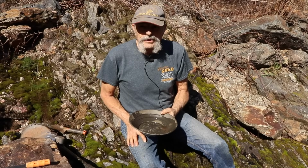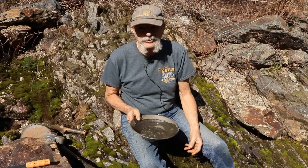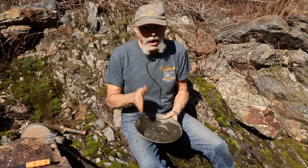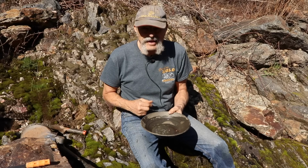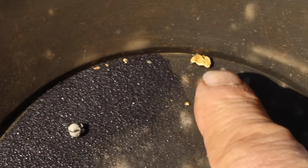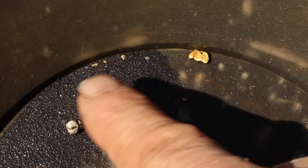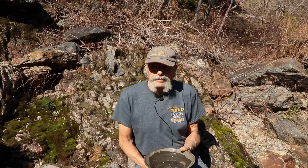Well, we got gold. We got one, I wouldn't call it a big piece, but so far today it's a monster nugget. And one piece of lead, which was probably our target. And then a few pieces of finer gold. Let me show you. You can see here we got one big flake. There's our lead, but you can see we also got a lot of fine pieces all through here. Okay, I'm gonna go grab the snuffer bottle, clean this up, and then we will continue the search.